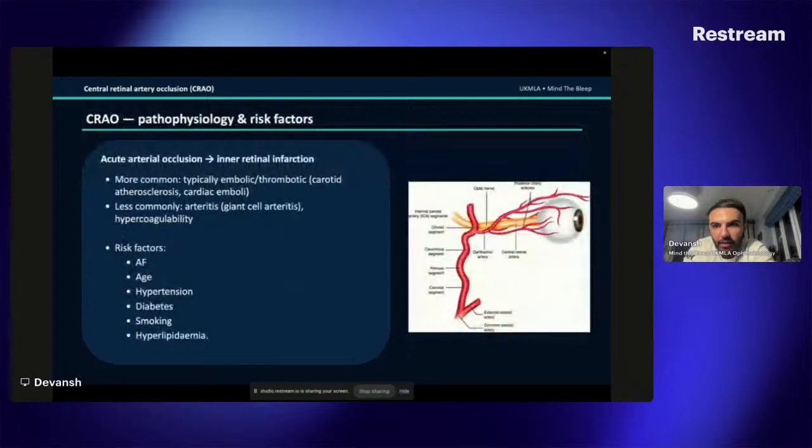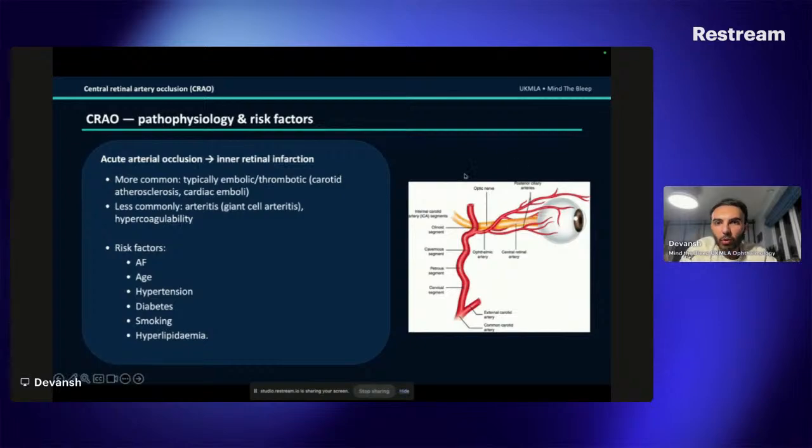Pathophysiology, let's have a chat about that. Acute arterial occlusion leads to that retinal infarction we've discussed, which is why we get such a pale retinal appearance. The reason why we have a cherry red spot is because that is representing the fovea. And the fovea's blood supply is actually different to the rest of the retina's. Hence why the central retinal artery, when it's occluded, will lead to the entire retina except the fovea appearing pale. We'll have a look at what the blood supply to the fovea is in just a second as well.